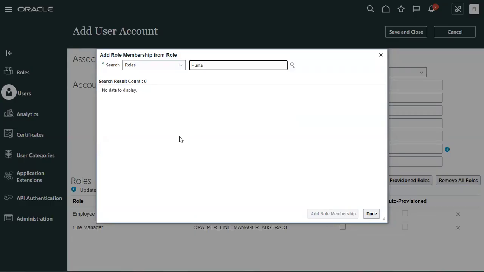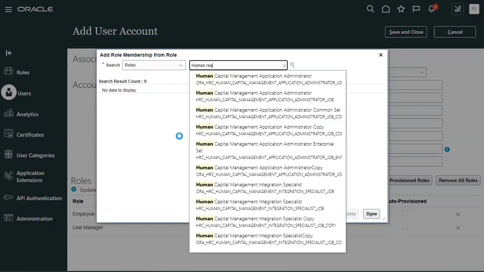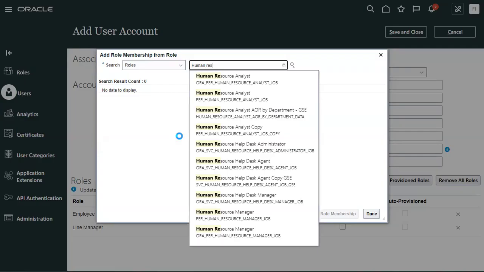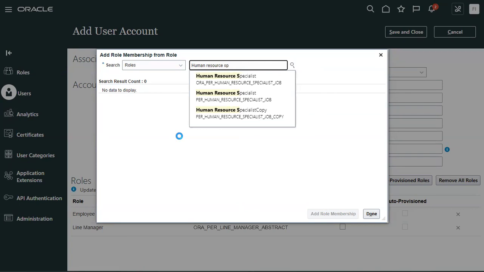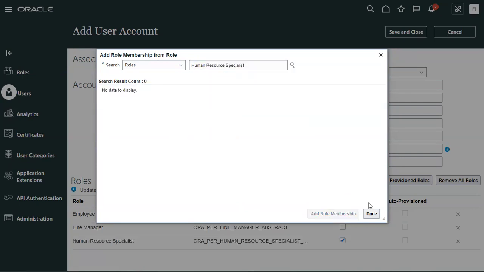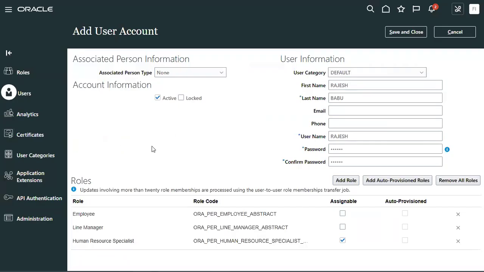There are three roles we require: human resource specialist, employee role, line manager role. These are the three roles we require. Human resource specialist is the main role which is used to hire employees.